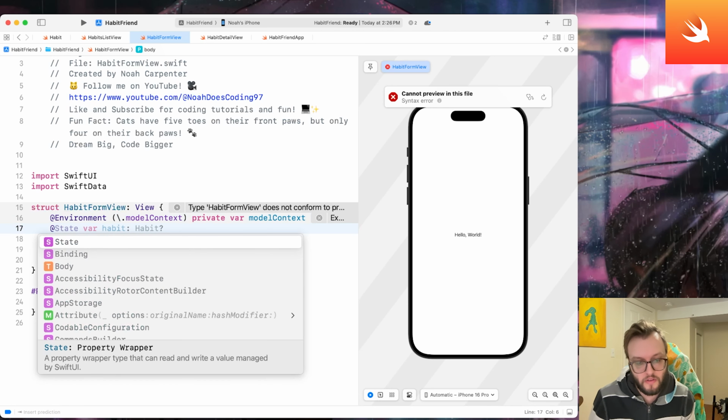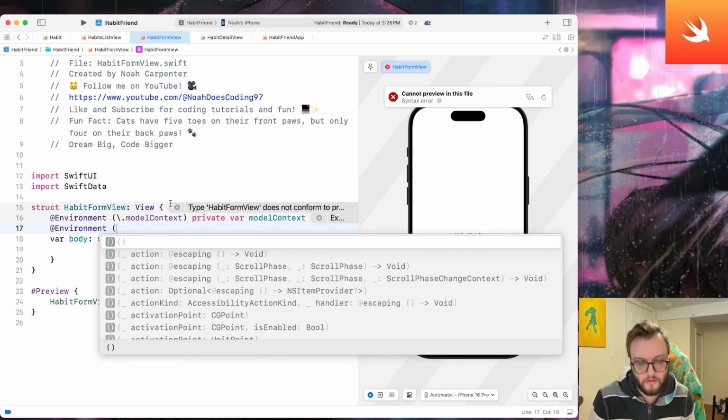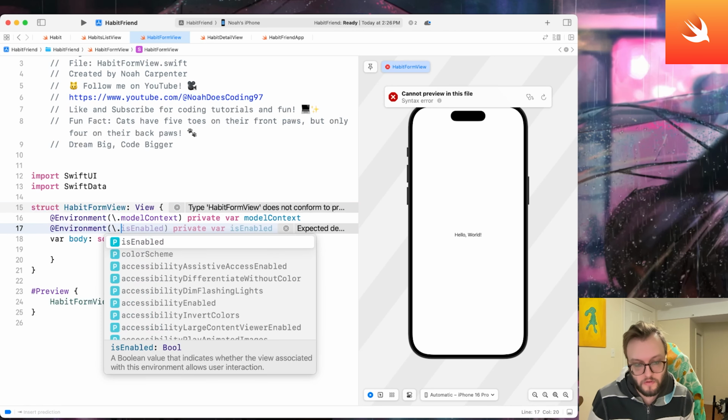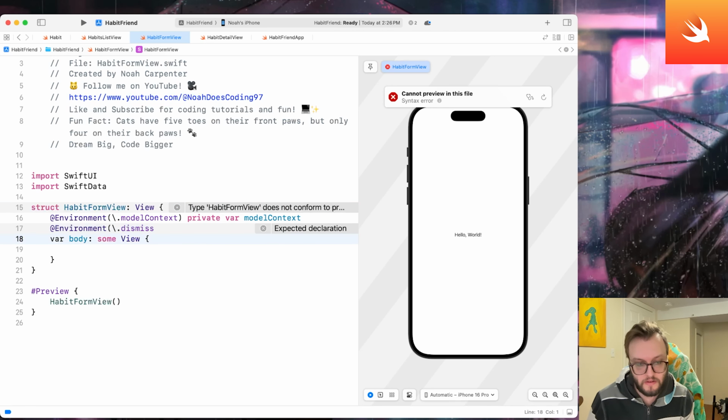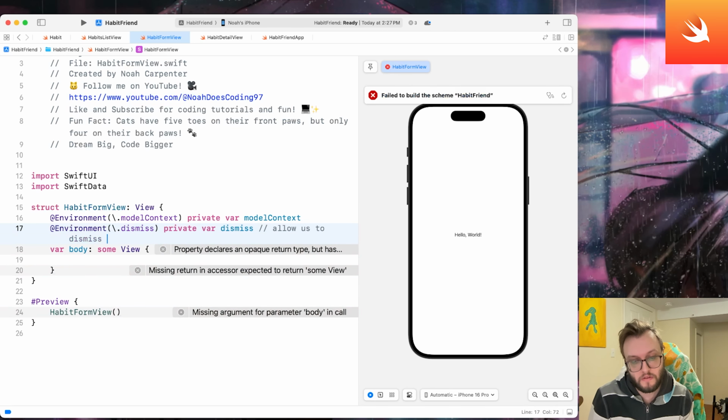And then we're going to do another @Environment, and this is going to be for the dismiss. We're going to do \.dismiss, and this will also be a private variable dismiss. So this is going to allow us to dismiss the sheet.